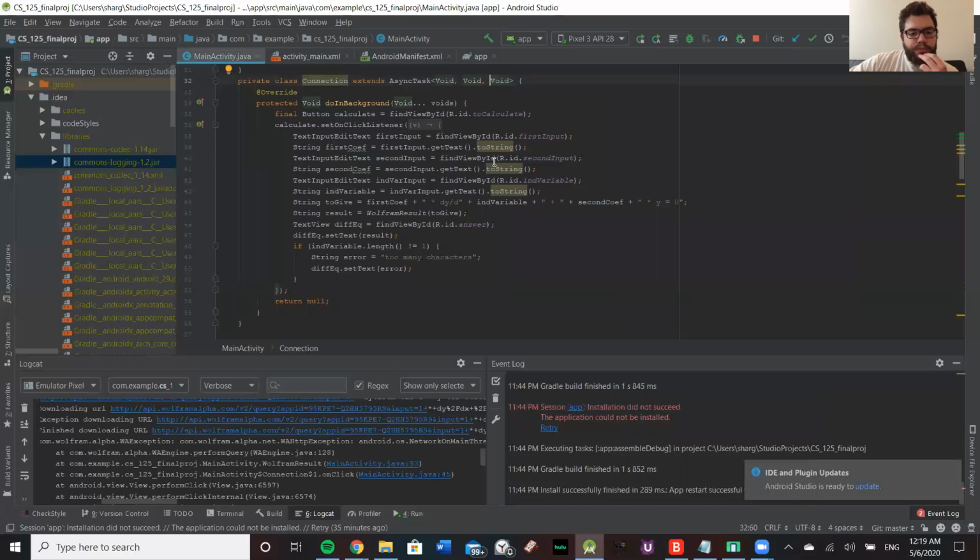And then for the button code, we brought the calculate function out of that, and then we put the inputs for each coefficient and the independent integrating variable into a string, and then we use that string to plug into the function we created in order to actually run the code and solve the differential equation. Okay, but we put it into a very specific function that we haven't gone over yet, the Wolfram result function.